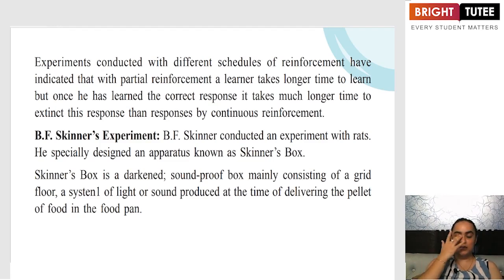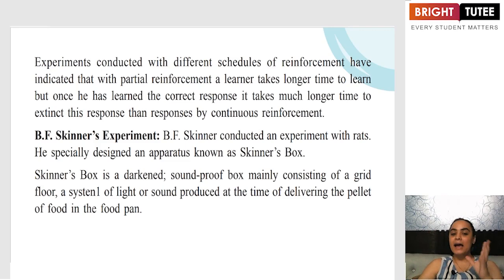If it is fixed, he again knows that I have given the first answer now, and after 10 minutes, I'm going to get the candy. So, I'll have to continue giving the correct answers for the next 10 minutes so that I can receive a candy. The last one that we discussed, the variable ratio reinforcement schedule, for example, will keep the child glued in the class because he will not know for what answer he can expect to be given a candy. So this is how reinforcement techniques and schedules are going to motivate the children to give an answer all the time.